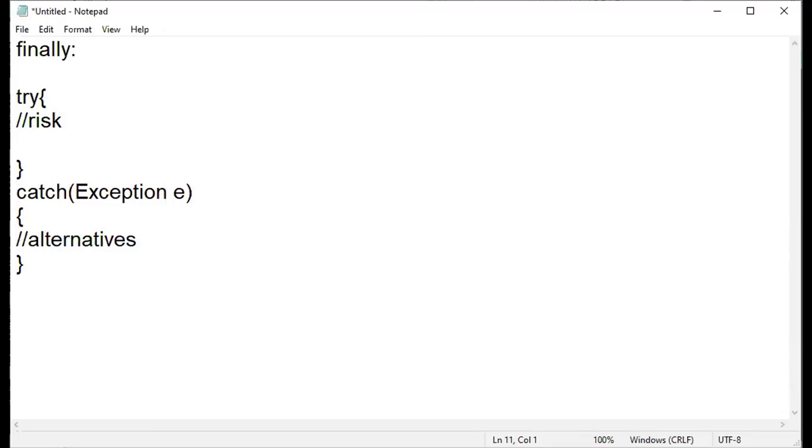Now if you have a situation wherein whether a try is having a risk or not, whether a catch is handling that particular issue or not, I wanted to execute a few instructions, right? Let me repeat my statement once again. Whether a try is having some risky statements or not, and whether a catch is executing a few instructions or not, if you have an intention of executing a few instructions, those instructions need to be written in a finally block, right?